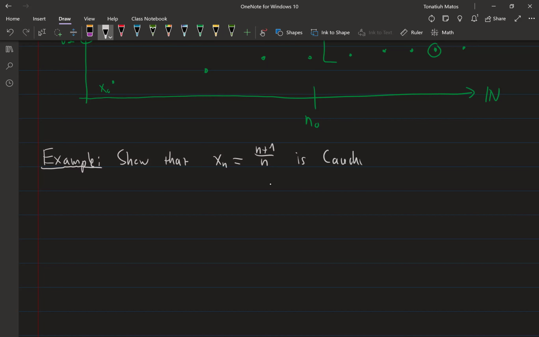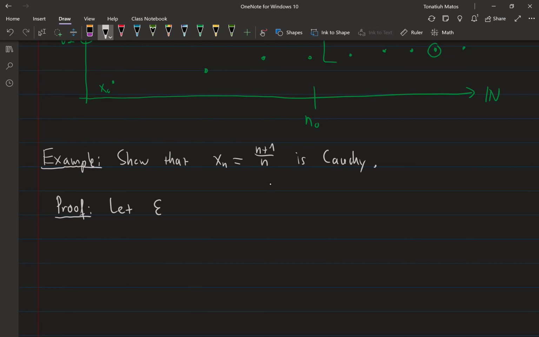This is not an interesting Cauchy sequence because this is actually convergent, right? It converges to 1. If you take the limit as n goes to infinity, this is basically infinity over infinity, but they both approach at the same rate. So this is just 1. But let's prove that this is Cauchy. Let me help you, start you off with the proof, and then you can write this up cleaner. And this is today's quiz.